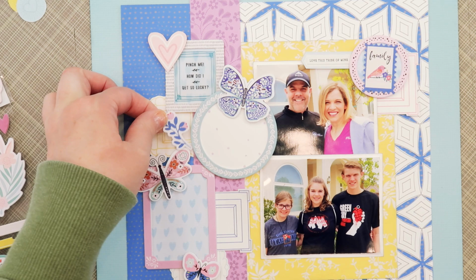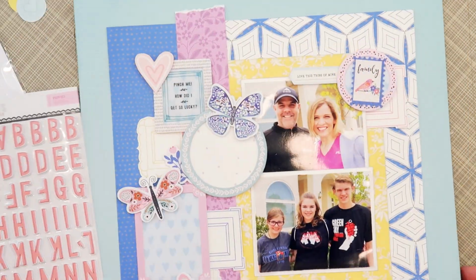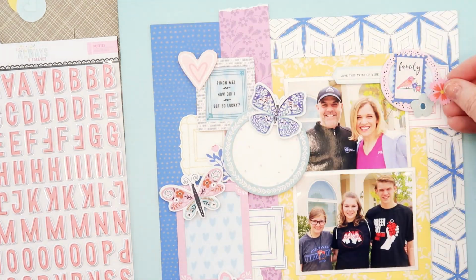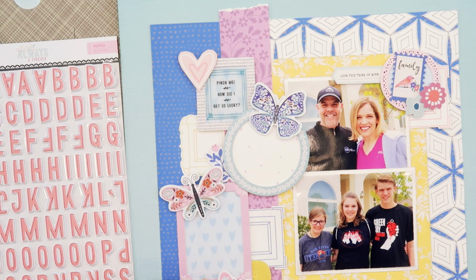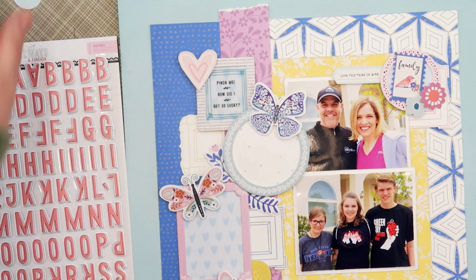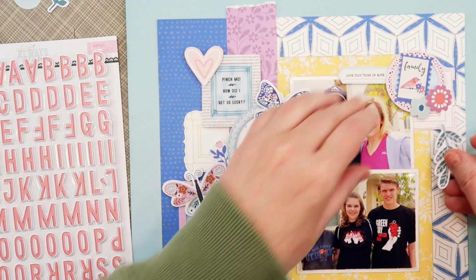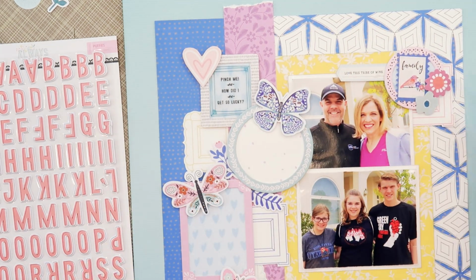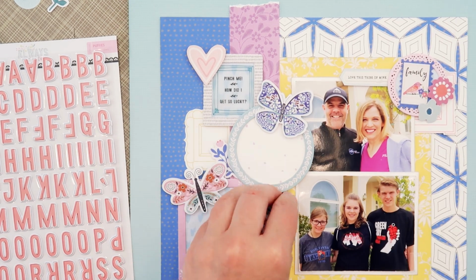And then while I was looking at that chipboard frame pack, I noticed this little floral sprig with the blue leaves. So I'm going to tuck that in there to the left of the blue frame, which actually prompts me to go to the cardstock die cuts and look for more floral pieces. I decided that it'd be really fun to just accent each of these frames with some leaf branches and some floral pieces. So here I'm just selecting a few to swag or accent the corners of each of these frames, and I will fidget with these for a little while, so we'll just go ahead and watch that now.